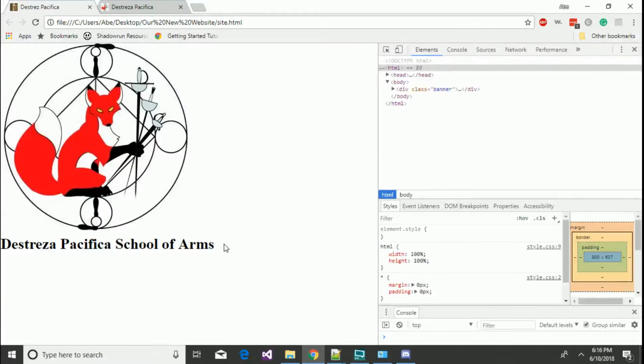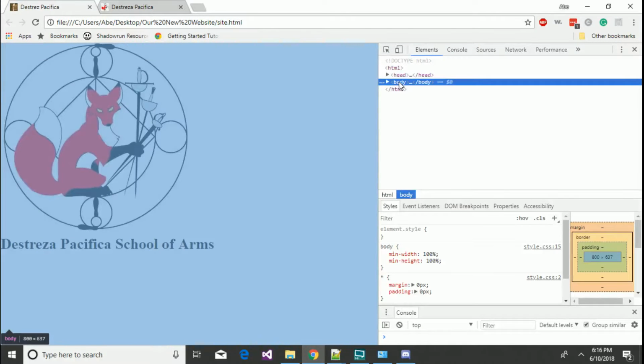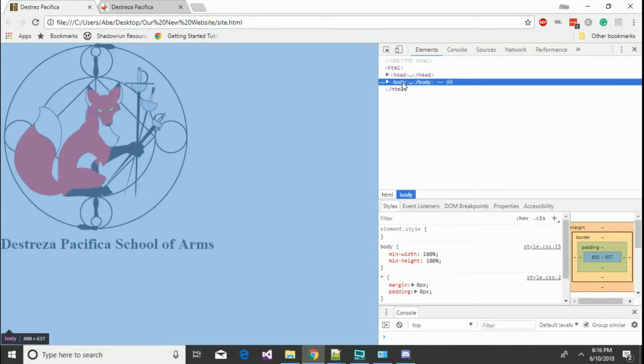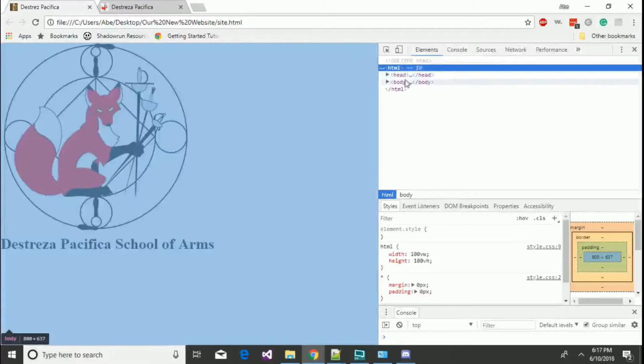This won't make too much of a change in the site, as you can see, but there is one change. Body now takes up the entire page. So does HTML. So that will make things collectively much easier. Together, they share the same space. Okay, so they're sharing the same space. But then that means if you manipulate either one, does that mean they interfere with each other, or no? No. HTML is its own thing.